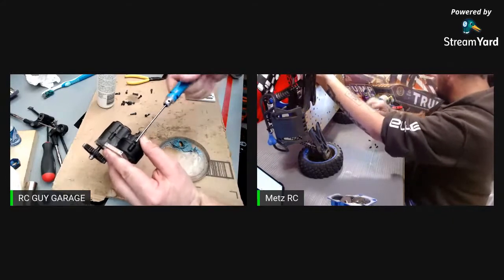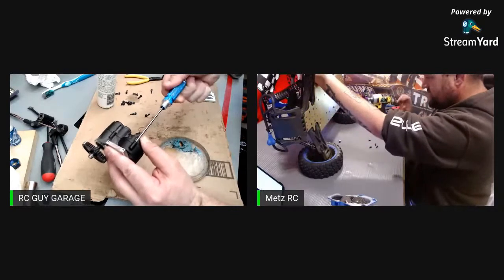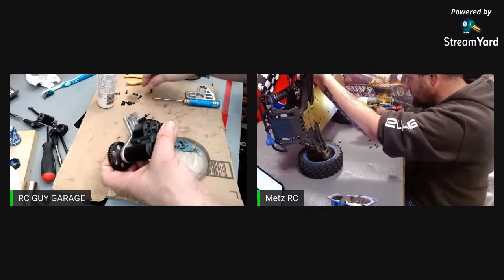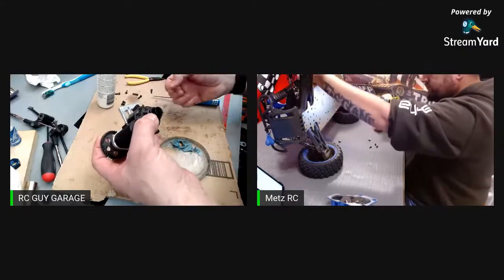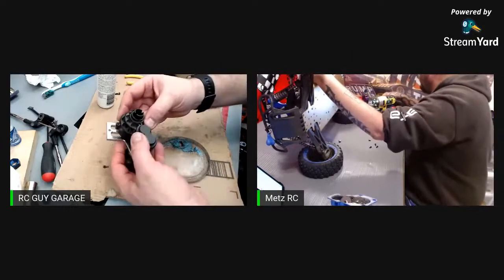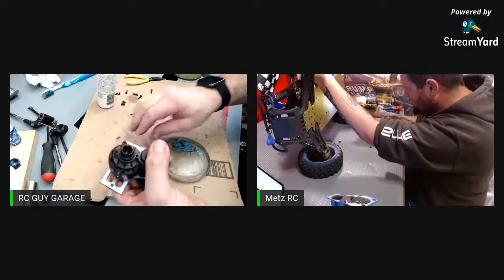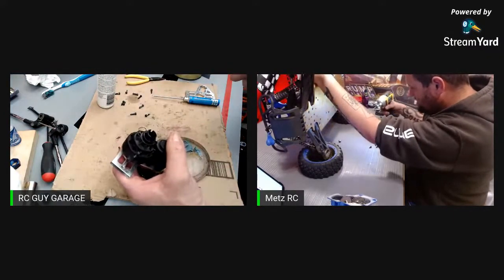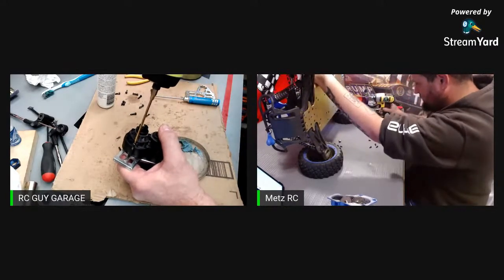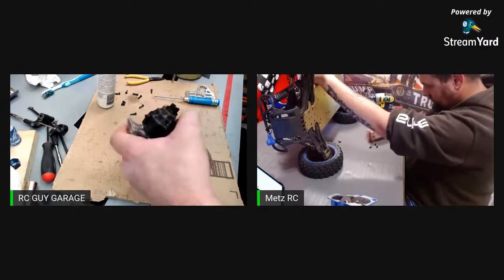Ooh, there's a long one. Oh, that's a motor mount. Whenever you're using a driver on these little screws, especially these ones, just don't settle them all the way, because you'll regret it.